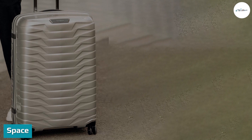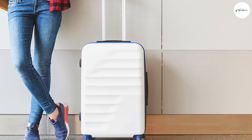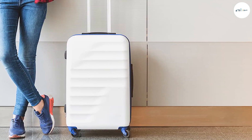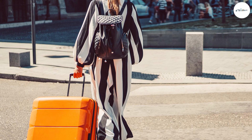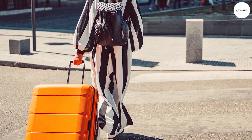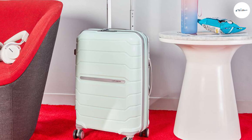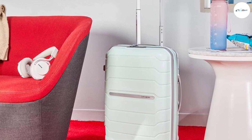Space: The dimensions of this suitcase are 23 x 14.5 x 9.5 inches and the volume is 42 liters, making it carry-on compliant and perfect for short trips. The storage has holding belts and a separate mesh compartment to grip valuables and keep other items managed. Zippered slots and sleeves are present on the mesh cover for chargers and documents. Three more sizes are available — 27.2, 29.5, and 31.5 inches — for longer vacations.